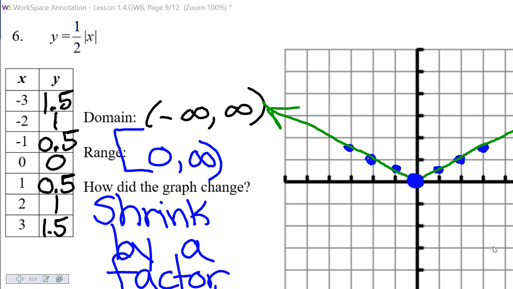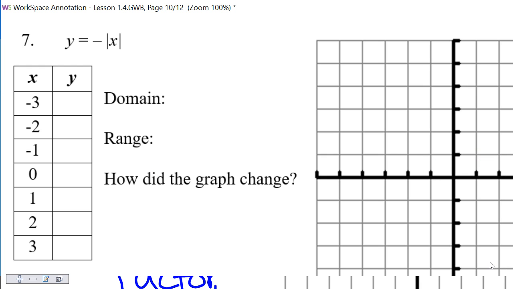And we have one more to go. Okay, so let's look at the last one. If you notice, what number is right here in front of the absolute value? -1. So absolute value first, and then multiply it by -1. So if I put a -3, so this would be a negative out front, and a -3 inside. So grouping symbol first. What's the absolute value of -3? 3. And what's -1 times 3?